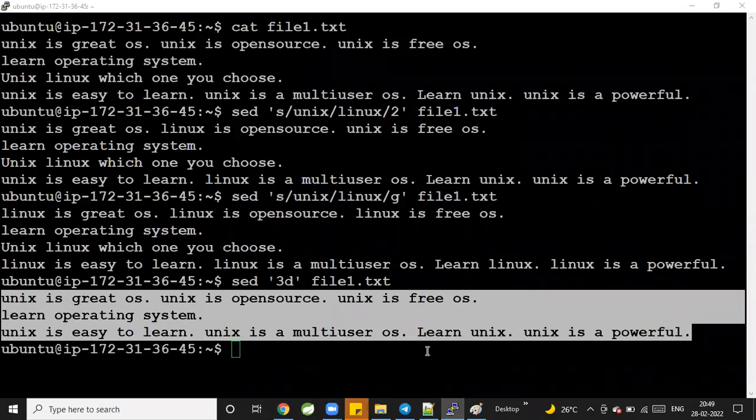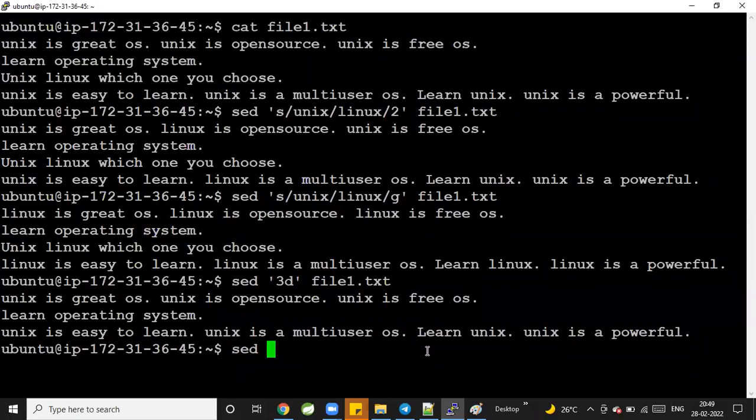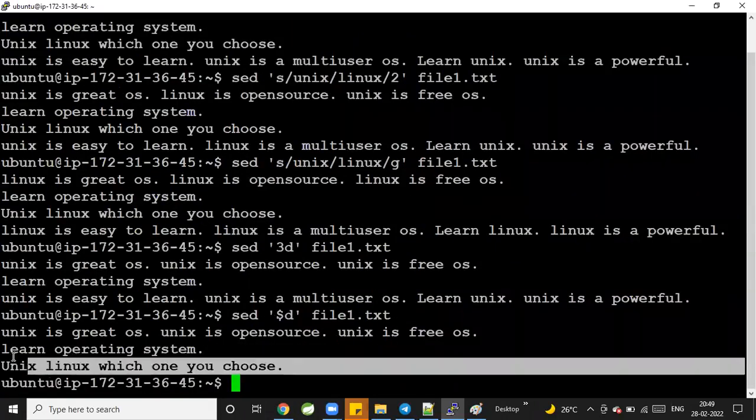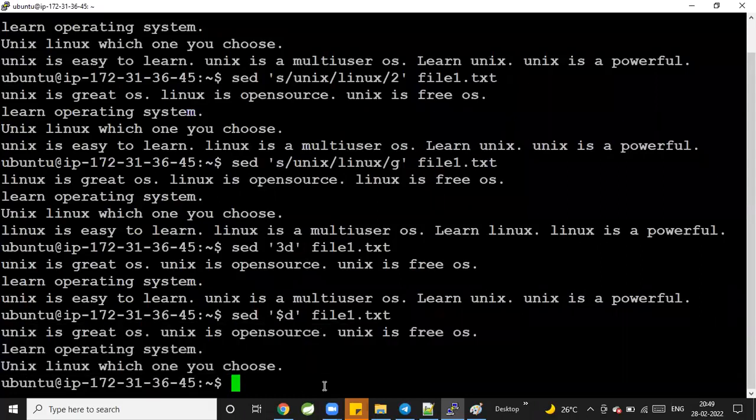Okay. If you want to delete the last line, use sed '$d' file1.txt. The last line will be deleted. It is a stream editor.